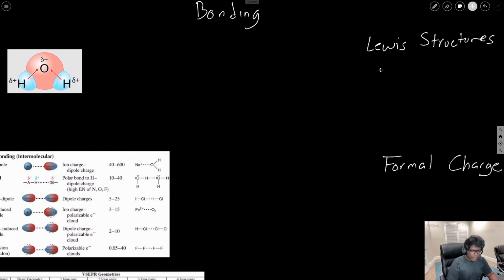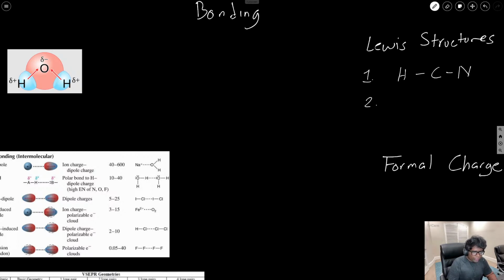So the steps for writing a Lewis structure: you start off, let's use HCN. Step 1, the obvious, you just write it out. Step 2, let's count all the valence electrons that are present. Hydrogen, there's 1. Nitrogen, how many is there? There's 5. Carbon, there's 4, I believe. 4, yeah, 4.